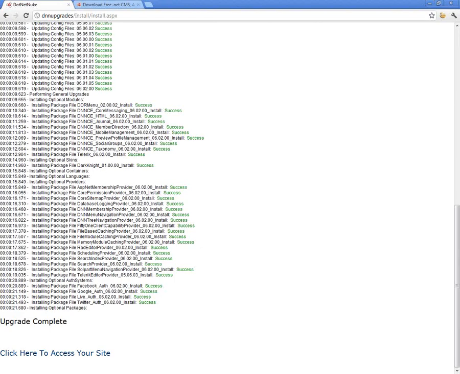Now there are a couple of questions coming in about the fact that I'm installing version 6.2 and I didn't install, say, version 6.1.5. If I were installing 6.1.5, I would have performed exactly the same steps that I did here. For older versions of DNN, you used to have to upgrade in steps. Let's say I was on version 4.9.5 and I wanted to upgrade to version 5.5. A couple of years ago, you used to have to go through a stepped upgrade process. You might go from 4.9.5 to 5.1, then to 5.2, then to 5.5.